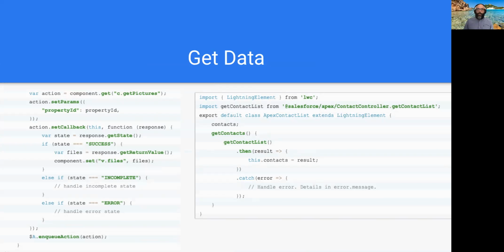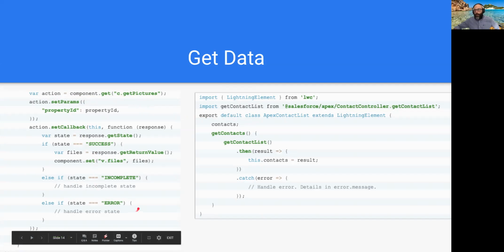Those methods have to be in a controller class, which has to be referenced in the component. Then in the JavaScript, we have to retrieve that method, assign parameters, then handle the callback for the success or the eventual error. And then finally, we can execute the actual method.